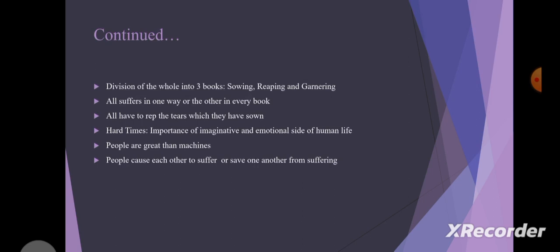The whole story is divided into three different groups, or books. A Victorian mannerism of layout makes the message of reward and punishment explicit, especially as the titles of the sections are sowing, reaping, and garnering. Everyone in the book suffers in one way or another from the hardness of the times. So the title of the story is suitable to the circumstances of that age.